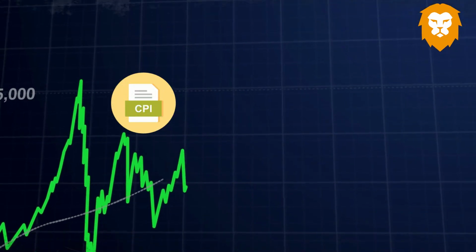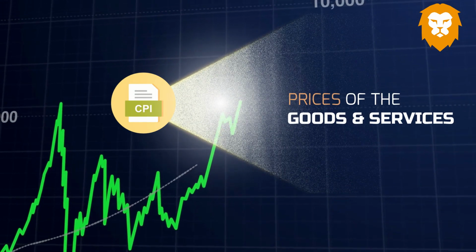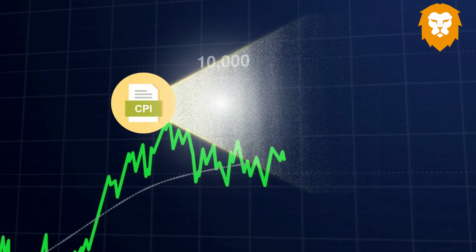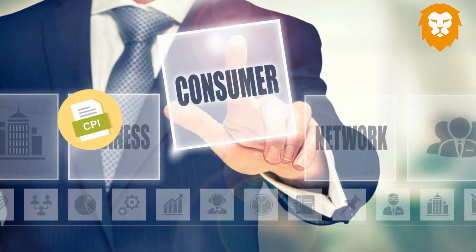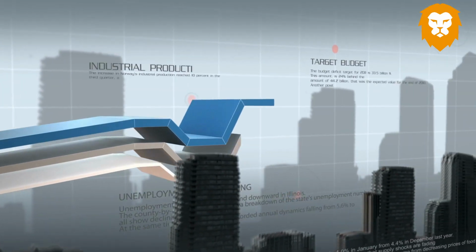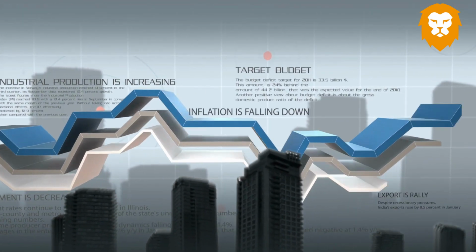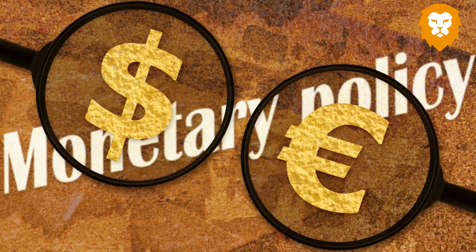CPI is measured by understanding and determining the changes in the prices of the goods and services we mentioned. CPI simply gauges the change in the consumer's purchasing power and helps the government make informed economic decisions based on the collected data from the consumers, or simply put, calibrating their monetary policies.